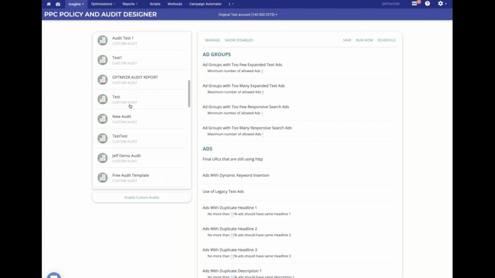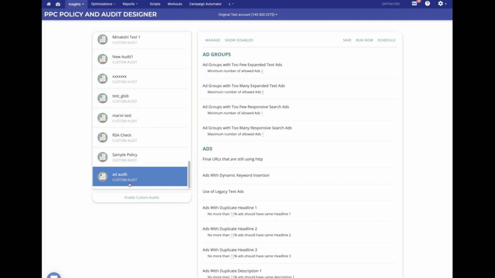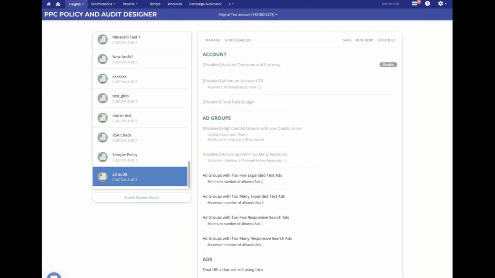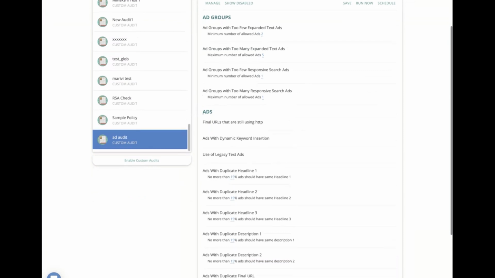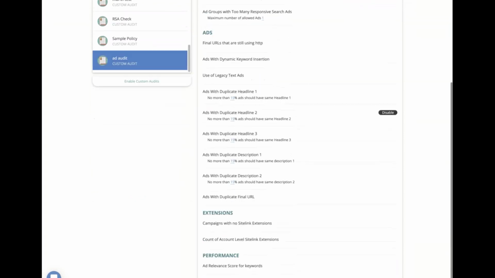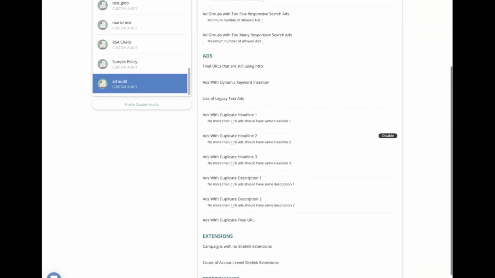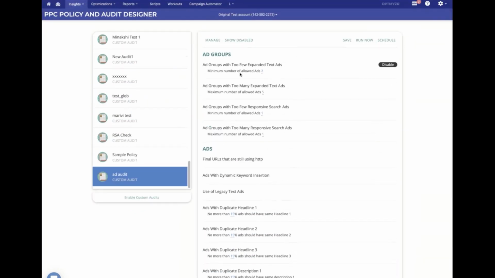And when you set up a new audit, you can fully customize it. So what I've done here for the purpose of this demo is I've called an audit an ad text audit. So let me show you all the disabled audit widgets. So we have a long list of things that we can check in the account. I've turned off anything that's not related to ads because I didn't want to show that in this call. So I'm going to hide those. But now what we're left with is a number of things that are related to checking up on my ad texts. Okay, so extensions, a little bit of performance at the bottom right there.